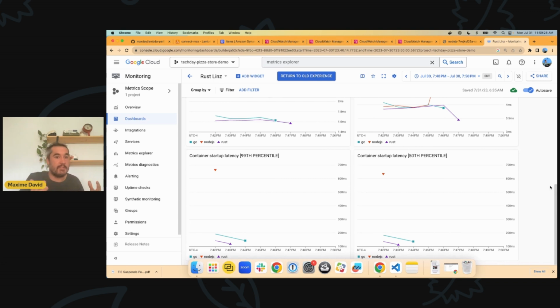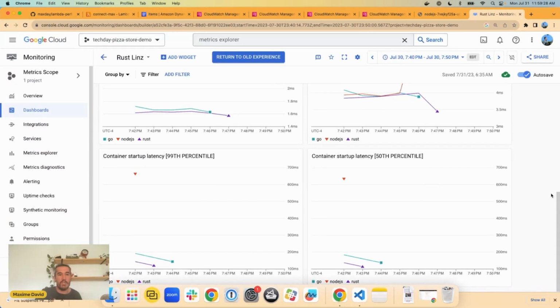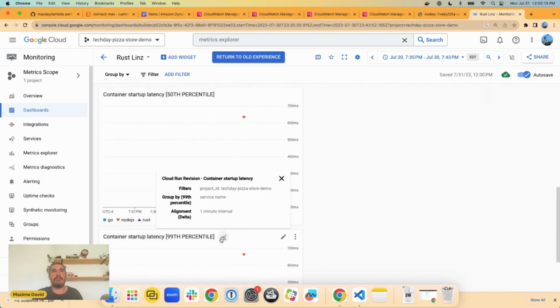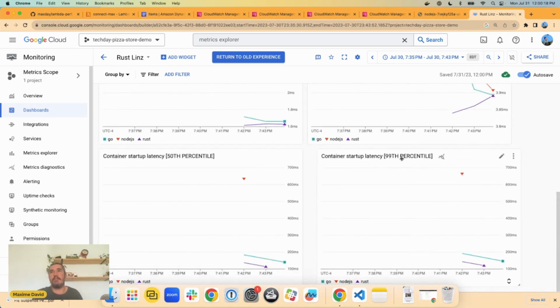Once the container is full of requests, we need to spawn a new one because otherwise you are going to wait too long. For spawning a new container, of course, you need to download the image. And in this test, I use the exact same image for the 3. It's a distroless Node.js and Debian-based image. The code will be available if you want to reproduce that at home. As you can see, spawning a new Rust container takes about 119 milliseconds, which is once again absolutely mind-blowing. Go takes a bit longer, 144, but still okay. But as soon as you're hitting a non-compiled language, it takes longer, a bit more than half a second for Node.js. And if we look at the 50th percentile and 99th, Rust is still winning.